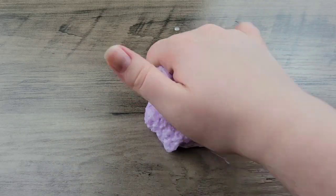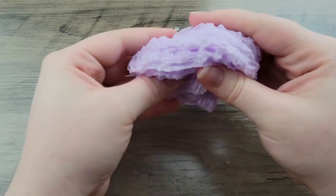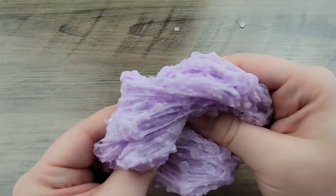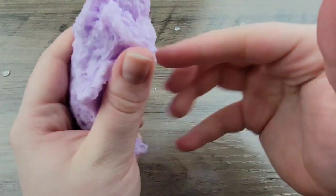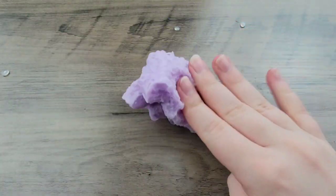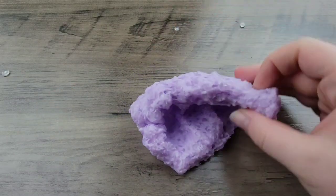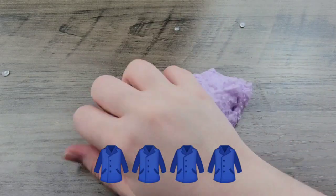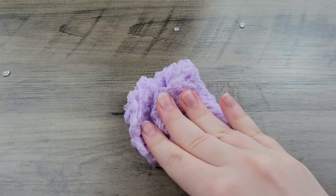I would also recommend possibly finding different fishbowl beads, because these didn't want to stay in this one or the first one, and the first one was a clear slime. So not every fishbowl bead brand will work, so I would definitely recommend trying a different one and just experimenting. All you can really do is experiment until you find the ones that you want. But other than that, I did love this texture. So unique and so crunchy. So this one does get 4 out of 5 pajamas just because of the fallout. But other than that, this one was so nice.